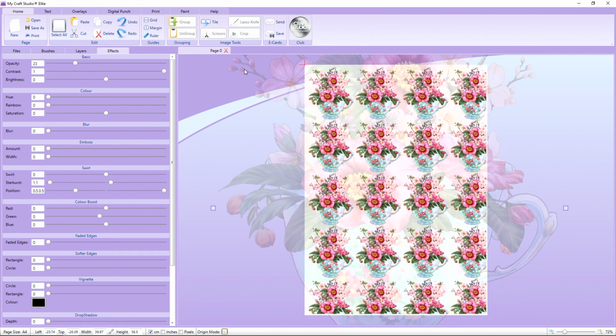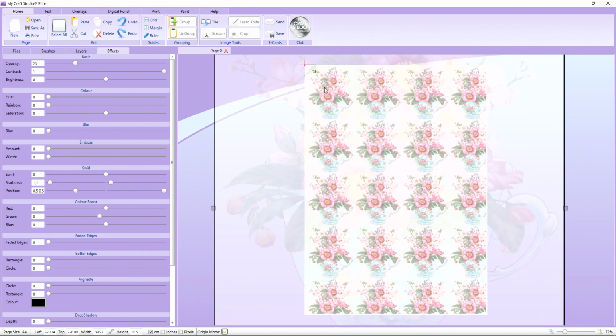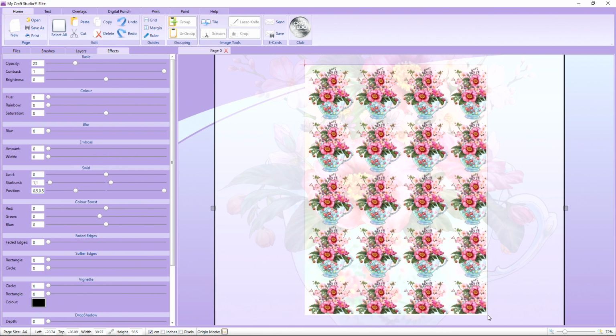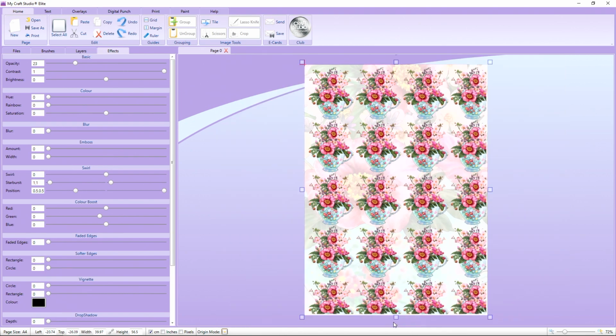If I just click on crop and then click and drag a box over the white page, you can see there we've got rid of that bit that's overhanging, so you can see we've got a beautiful background there now, just with a little bit of detail on the back. And if we just fade down the tile there as well, that gives us a beautifully soft background.